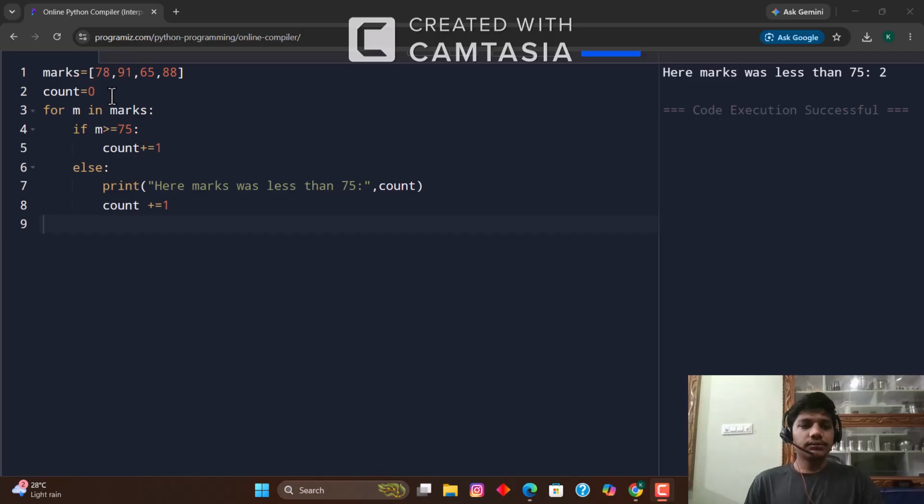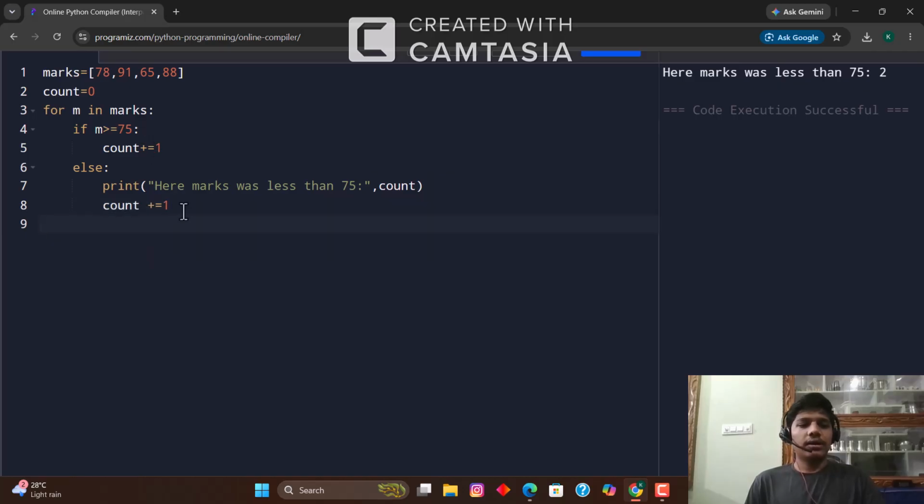It will happen when coming to the 88. But before the 88 comes, see here we used count, right? If we want to print which numbers are less than 75 and their positions, that is the reason I wrote it like this.